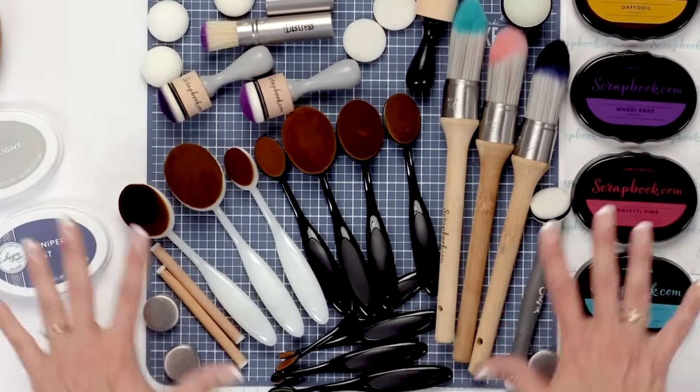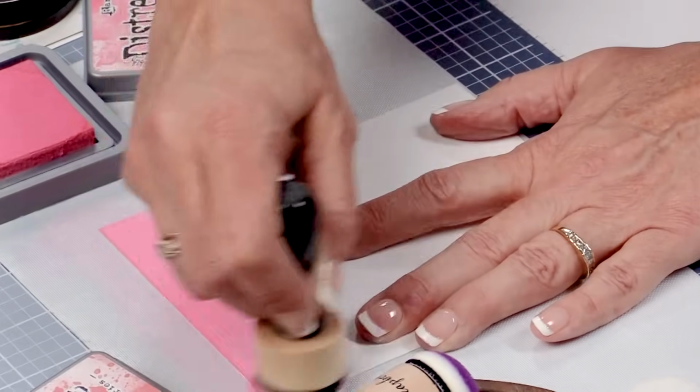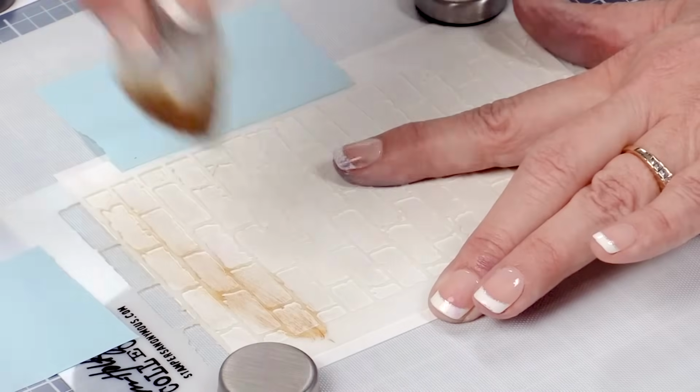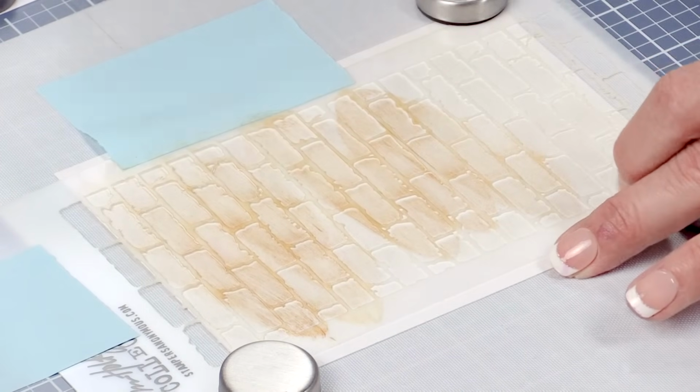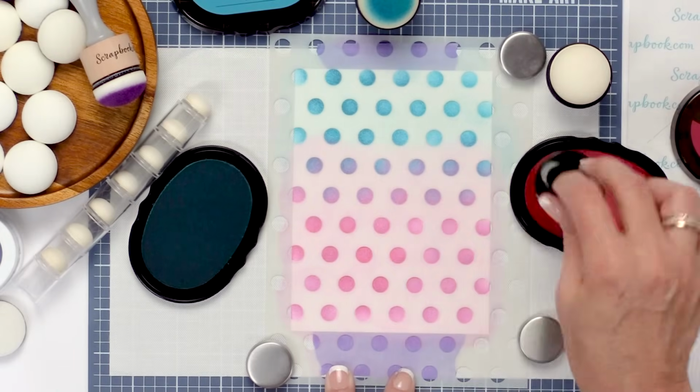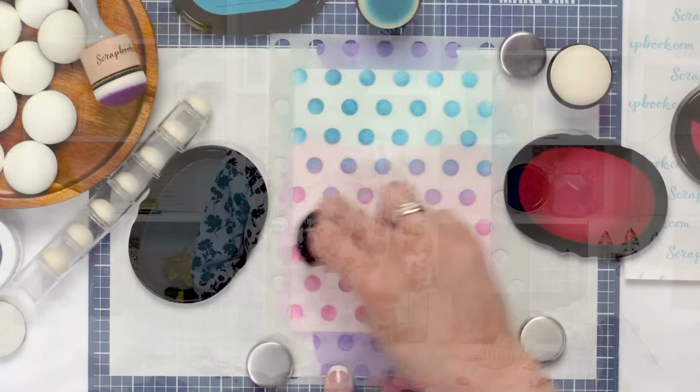I know that was a lot of information, and I totally get it. I hope you learned something new to use the tools that you have, or maybe discovered a new tool that you would like to try. There were a lot of techniques, and I know it can get overwhelming, and I totally understand that. But I encourage you to try. I encourage you to bust out your stuff and see what it will do, and play, and give yourself permission to play. I hope that you've enjoyed this lesson.